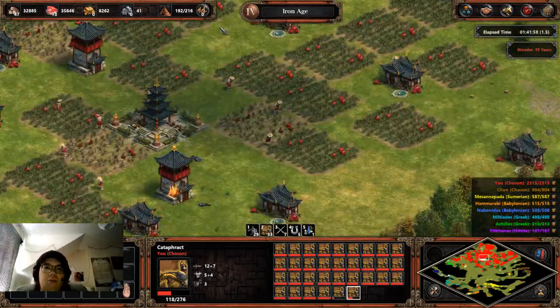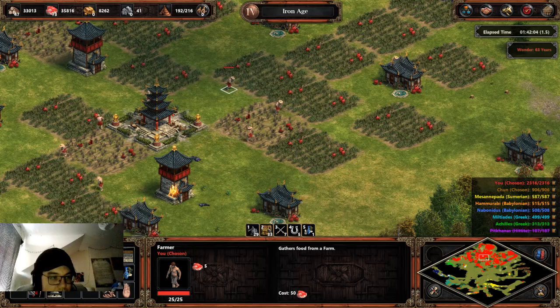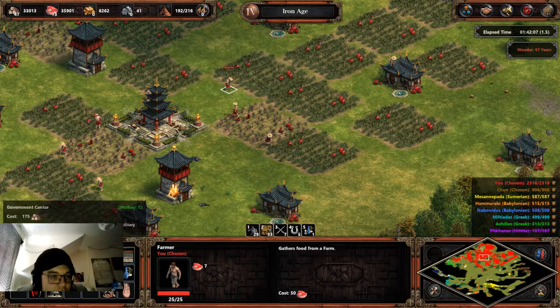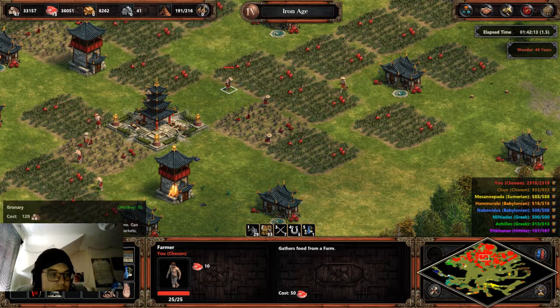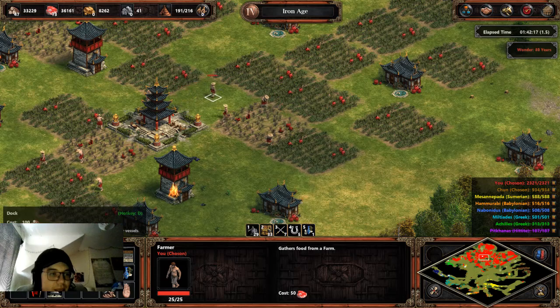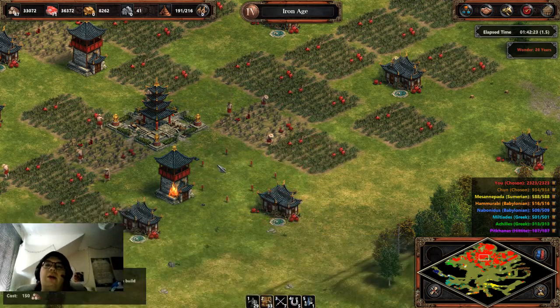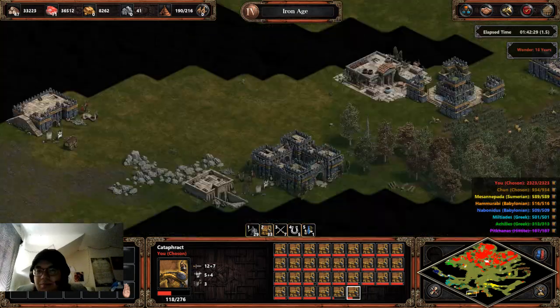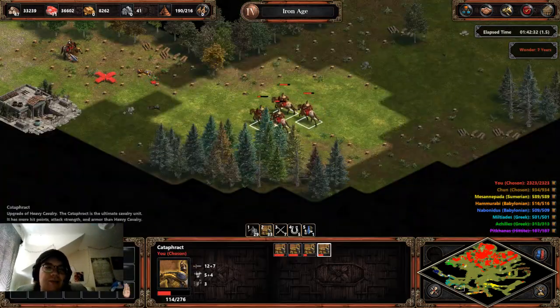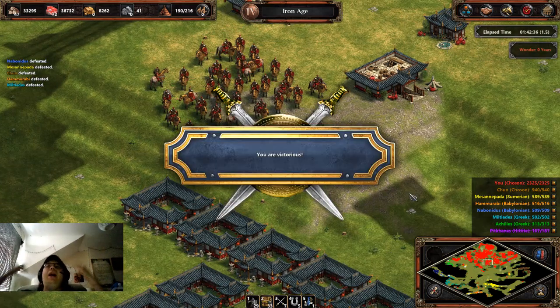Green did it early. Also, why am I not able to build a siege workshop? I wasn't able to build a siege workshop this whole game. Did I miss something that I can't build a siege workshop? It requires an archery range. Oh my god, this game could have been so much easier if I had ballista to defend myself. I could have put them behind the walls. Yes!